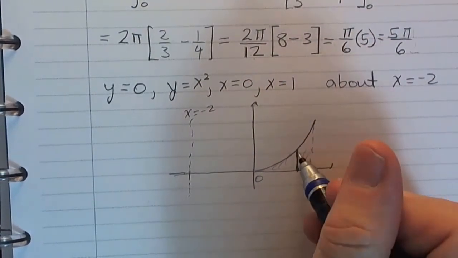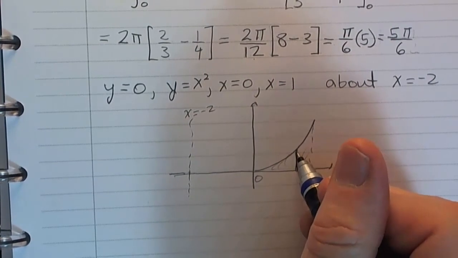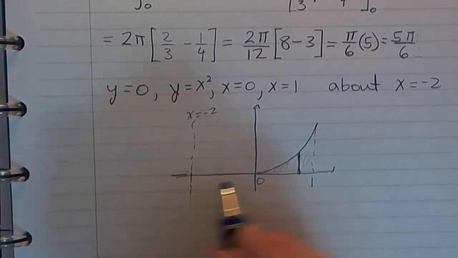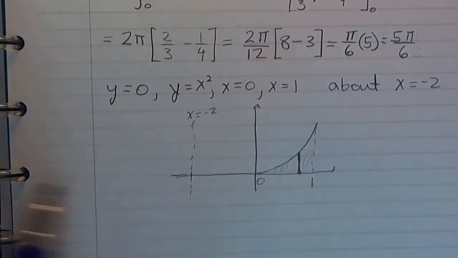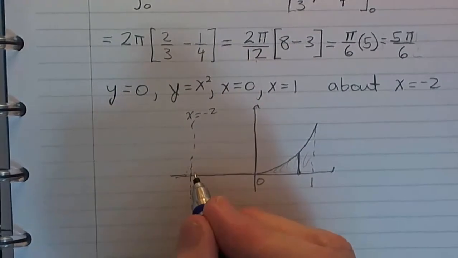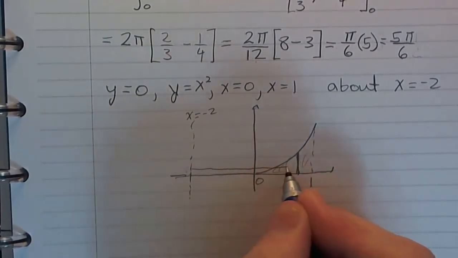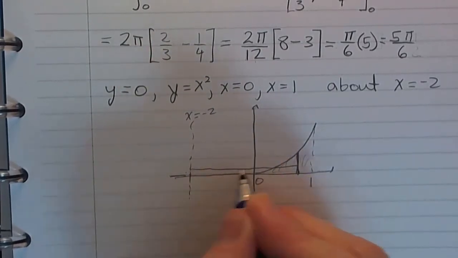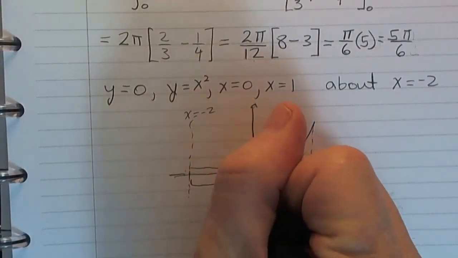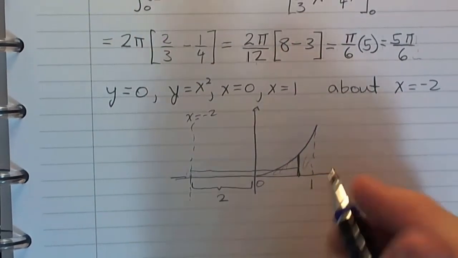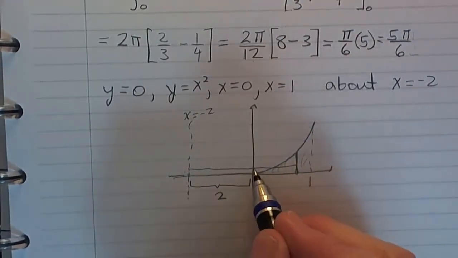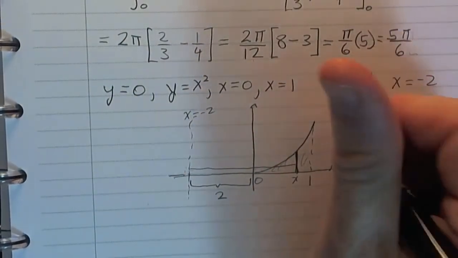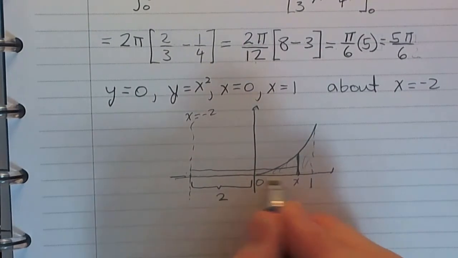So let's think about just a general rectangle here. This is a very thin little rectangle. We are going to take that and swing it about x equals -2. It swings wide out here. What is the radius going to be? Well, it's not going to be this length here, right? This length here is 2. We're going to add some to it, right? It's going to add this little bit here. So if this is x, our radius is going to be 2 plus x, right?